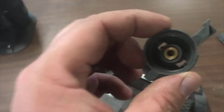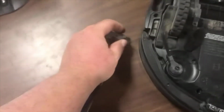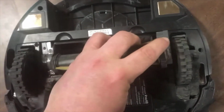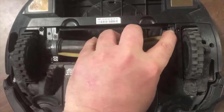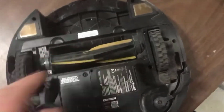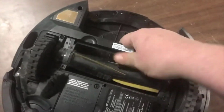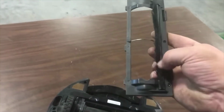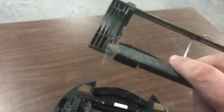When it says 30 days, it's assuming you vacuum the house every day, which I don't know really anybody who does. I do mine about twice a week, and I get about 60 days worth before I have to empty it. Another nice thing is it's very easy to empty. You just lift it up, go dump it outside, right into your garbage can, or however you want to do it. Shake it out, and it's done. You pop it back in. It's so simple, so easy to clean. That is such a great feature, I can't even tell you. Once you have it, you can never live without it.